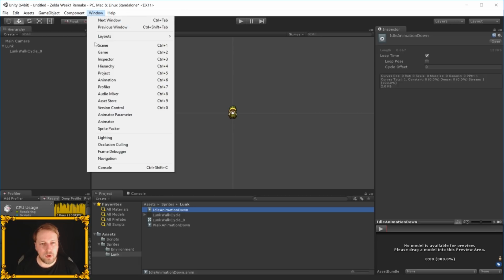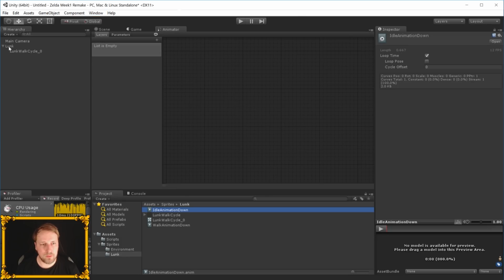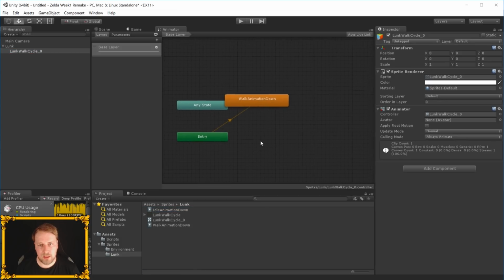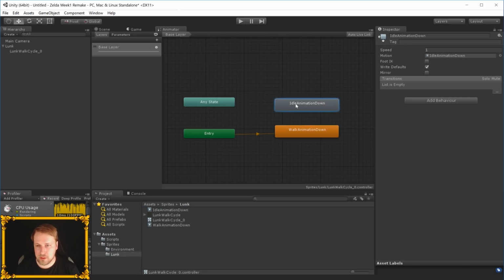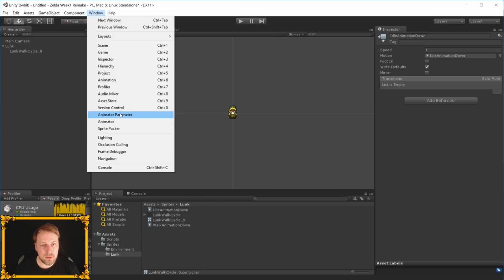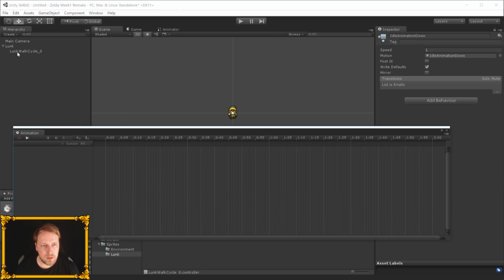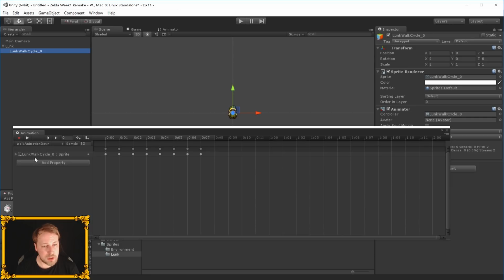And now we can open the animator. There you go. When we click on the walk cycle, you can see here Unity set up a default animation with our walk animation, so the walk animation is always playing. I want to add the idle animation in here. Once I do that, I can go back to the animation window, and now I see I have the walk animation and also the idle animation, because those are the two animation clips attached to the animator. So they're both shown up here.